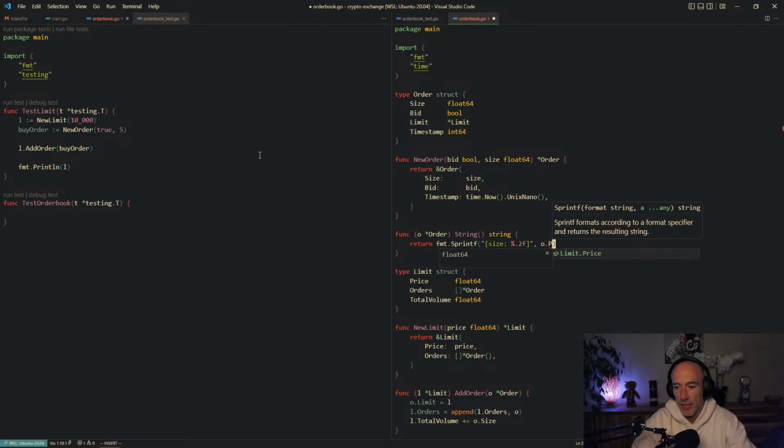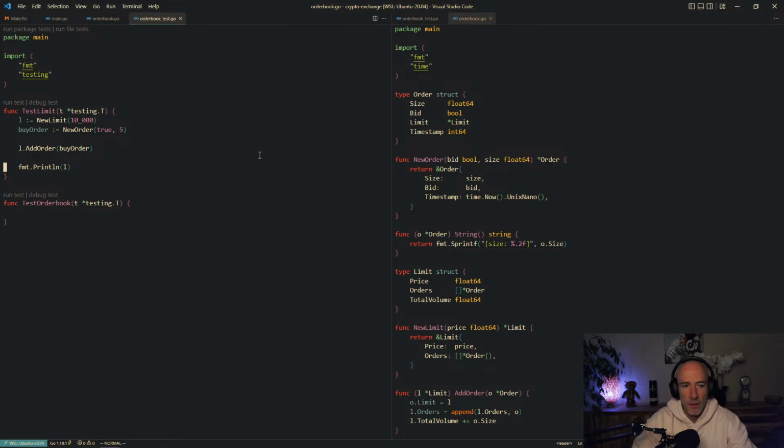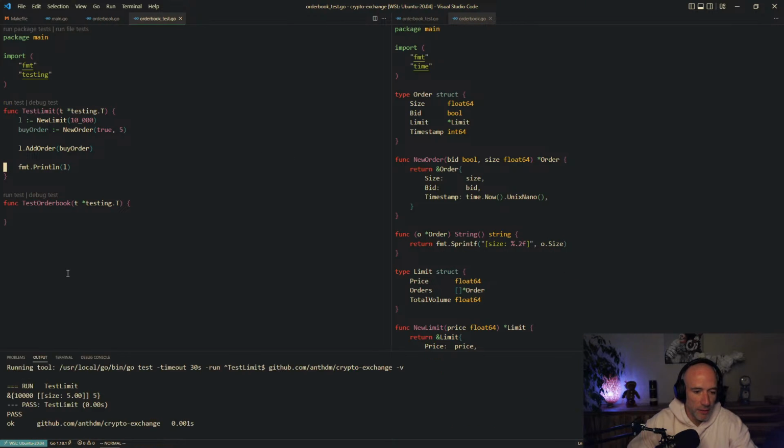And then of course you're going to say that is the size. So normally if we do this debugging, yeah, now we can see exactly this order sitting at our limit. Cool.